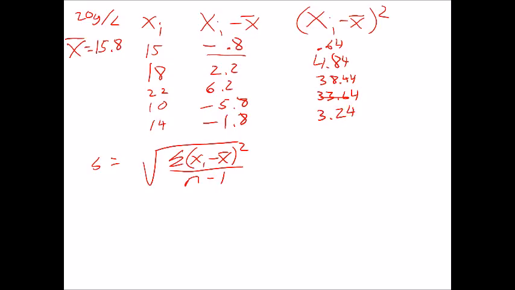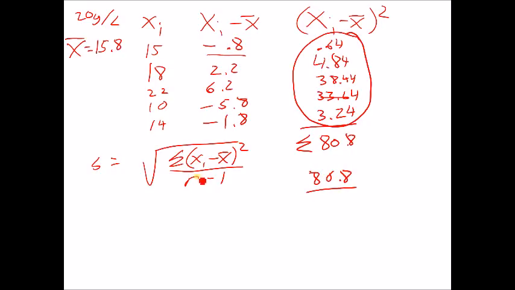So to calculate the standard deviation, we're first of all going to find the summation of xi minus x bar squared. That tells us essentially just to add up this column. So the summation of this column, when we add them up, is 80.8. Then we need to divide that 80.8 by n minus 1. N is our sample size, and in this case, our sample size is 5. So we're going to divide that by 4, n minus 1, and we're going to take the square root of the whole thing. That's going to give us a standard deviation, once we do the calculation here, of 4.49.